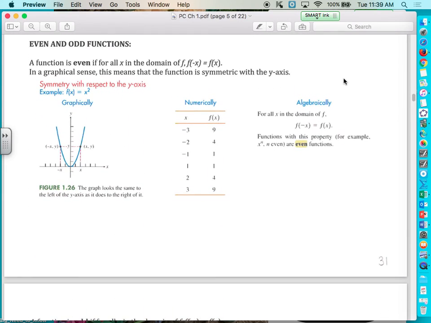And then the last thing, odd and even functions. There are a couple of ways you can look at odd and even functions. If you can use your calculator, that's the easiest way. A function might be a special function: an odd function or an even function, or it may not be either one of those. It may just be a plain old function. For a function to be even, one thing you could look at is symmetry with the y-axis.